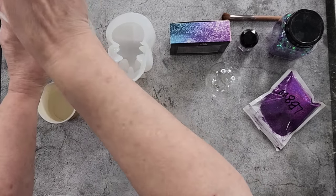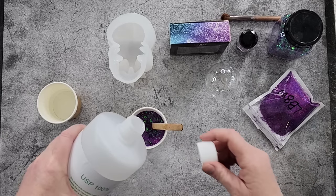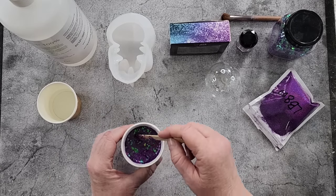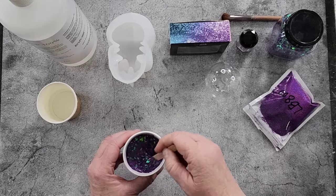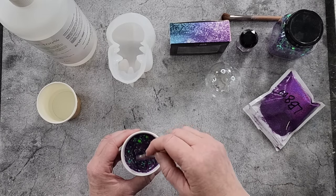Still feels quite runny though. I think I'll add a bit more. I don't think I've got half. All right, it still feels quite runny. I can't really see what it's doing, because the top hasn't got soaked yet. Probably need to wet all of it. Still got some floaty bits.